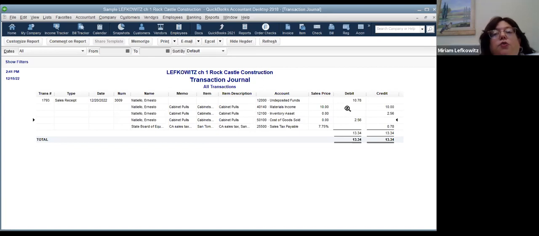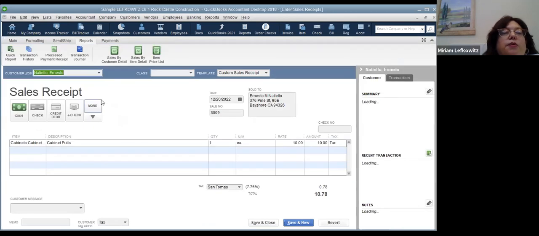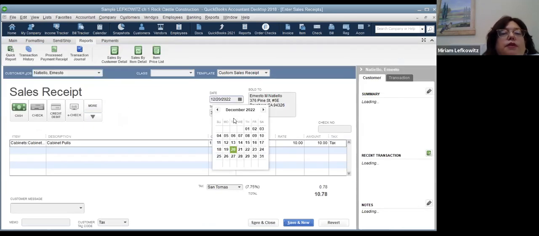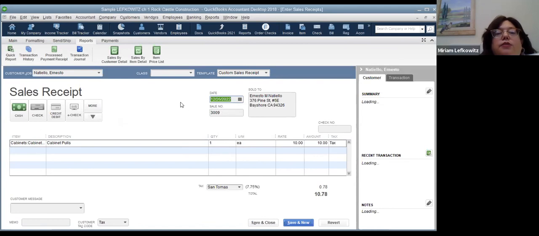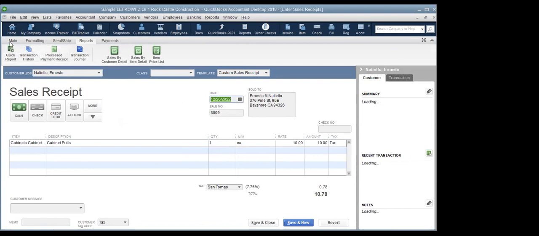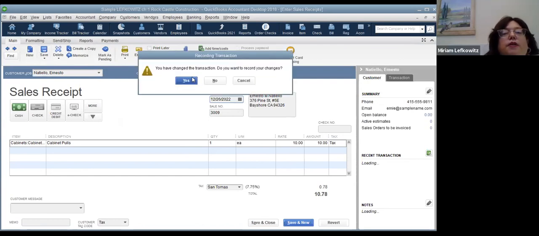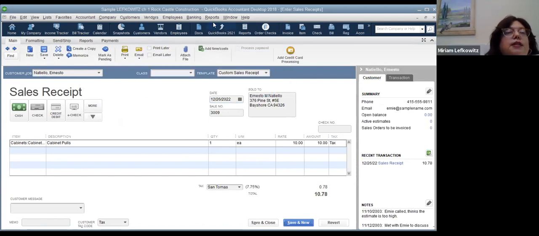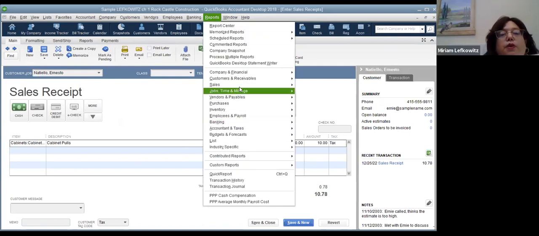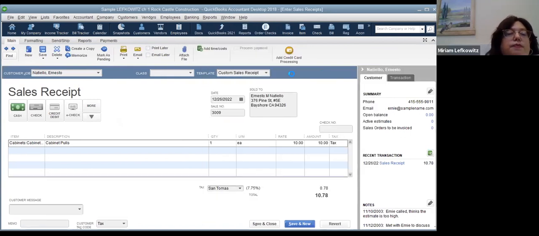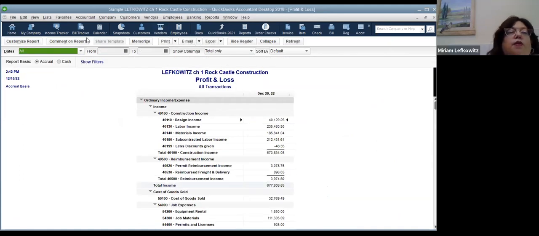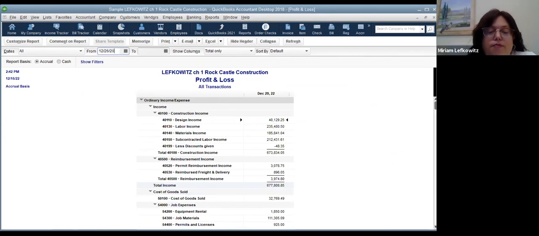So if I want to ask you, what is the gross profit on this example? You see from one invoice, one sales receipt. Let's make it on December 26, just to have an idea. Okay. If you still didn't understand what I just said, $10 minus $2.56 is your profit. Let me prove it to you. I could do it, of course, in a profit and loss. I'm changing the date to December 26th only. I'm forcing it to be right for you.